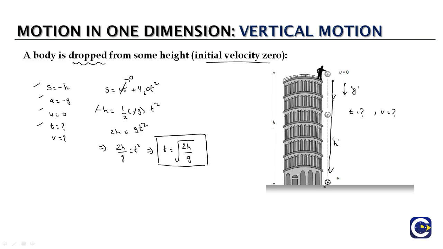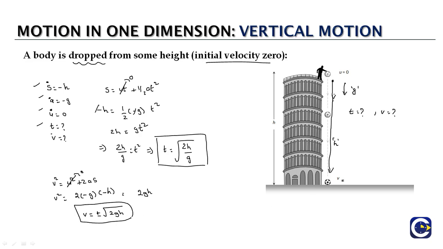And the final velocity when it is reaching the surface of the earth, so if we look at s, a, u and v, we have the relation v square is equal to u square plus 2as. Since the initial velocity is 0, this term will become 0, so v square is equal to 2 into acceleration is minus g into the displacement value, as we discussed, it will be minus h, where h is the height of the building, or the height from where we are dropping the object. So minus into minus will become plus, so 2gh.